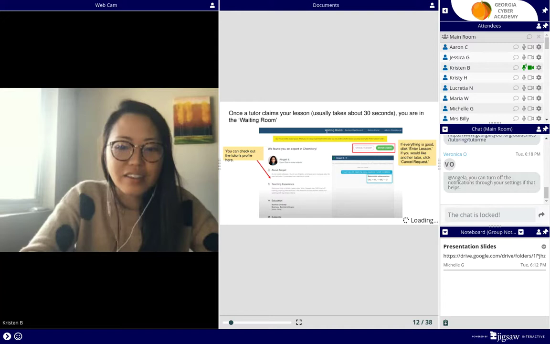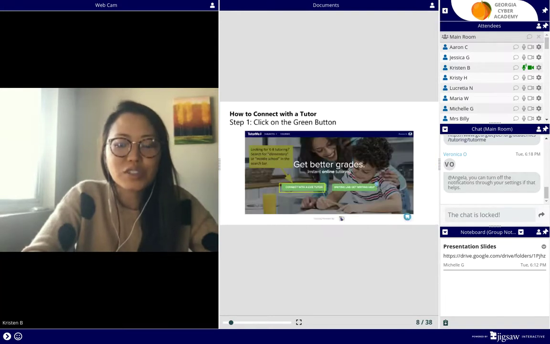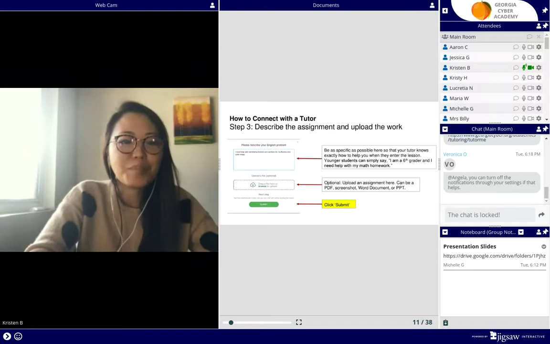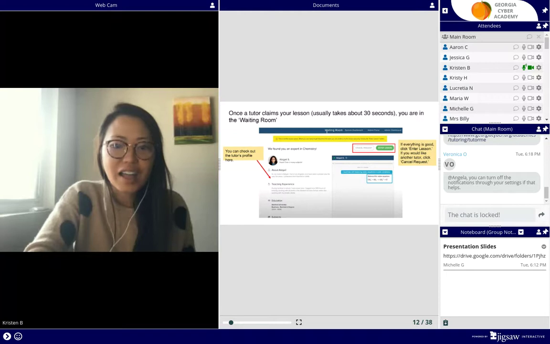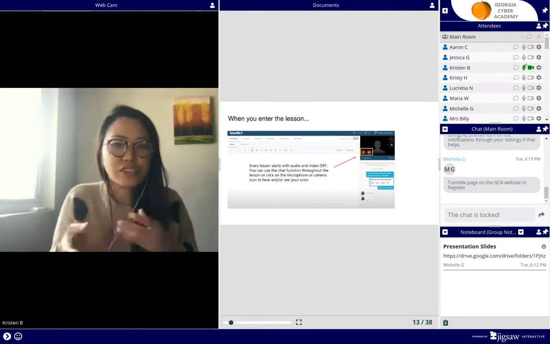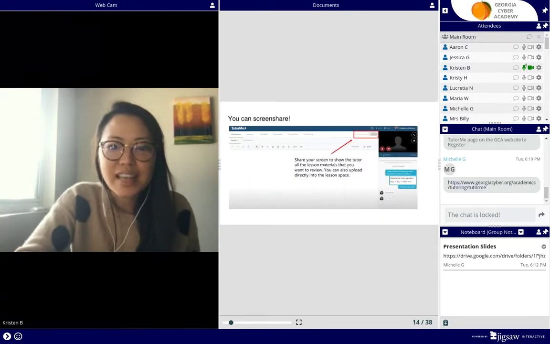But at least the first couple of times, you are going to want to help your students to click onto the TutorMe icon from Clever, connect with the tutor, type in the correct subject, be as specific as they can in the description box here, check out the tutor, and then when you are comfortable, you can enter lesson, turn the audio on, and at this point, the student and tutor should be well on their way. I did also want to show that there is a screen sharing option button here.